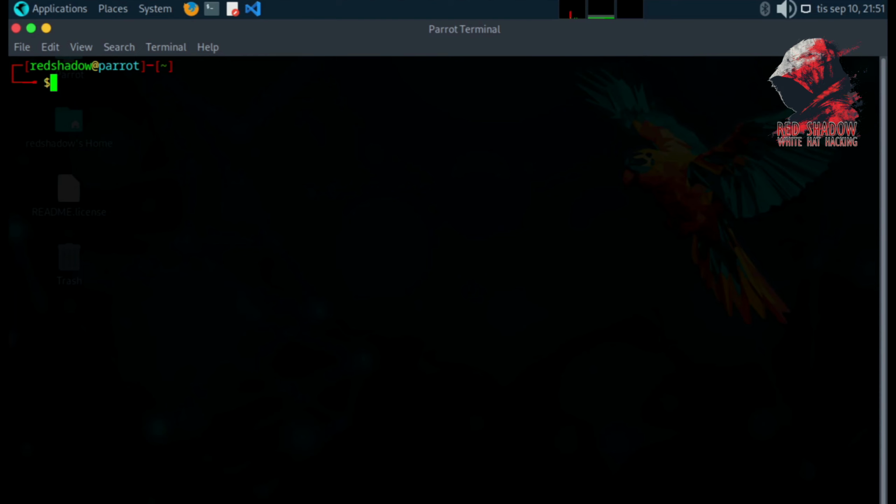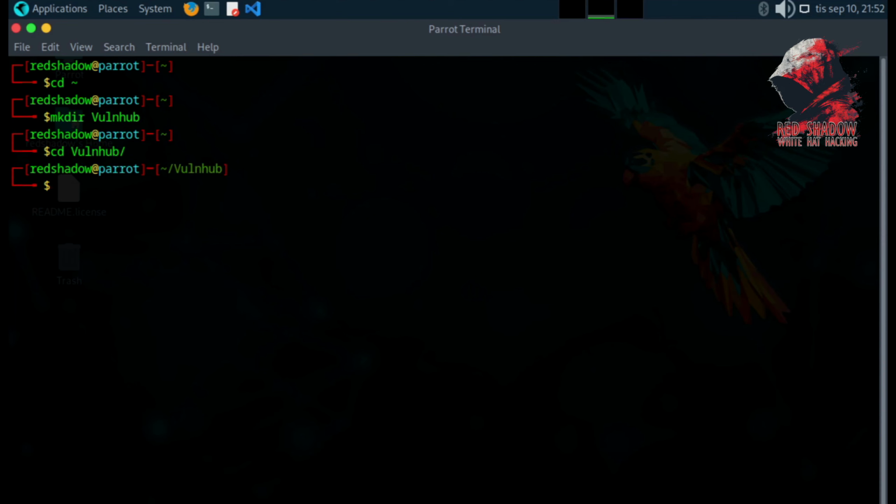First, make sure you are in your home directory by typing cd ~. Then create a folder called vulnhub, and inside that, create a folder called Matrix. Finally, enter the Matrix folder.